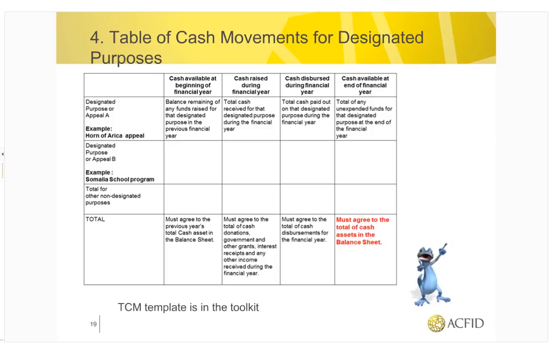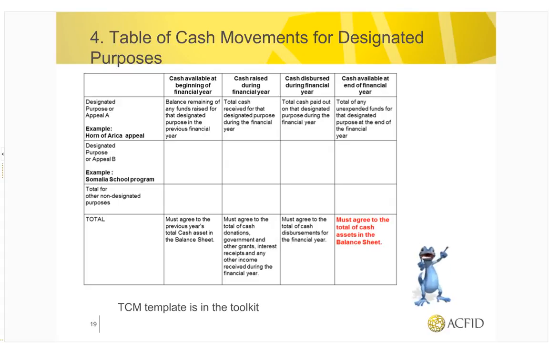Having said that, in option 1, you're not required to produce the balance sheet, not for ACFID purposes anyway, but probably should agree with the cash assets line in your full financial statements. Sometimes it won't, because you'll have cash raised and dispersed for other purposes that are not designated purposes.